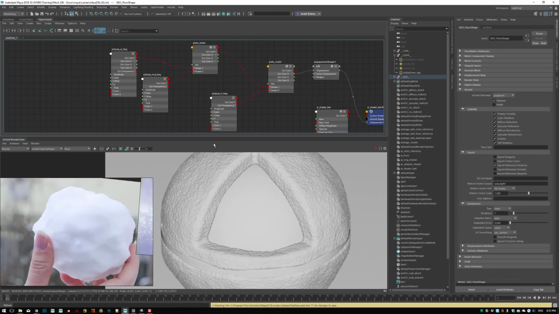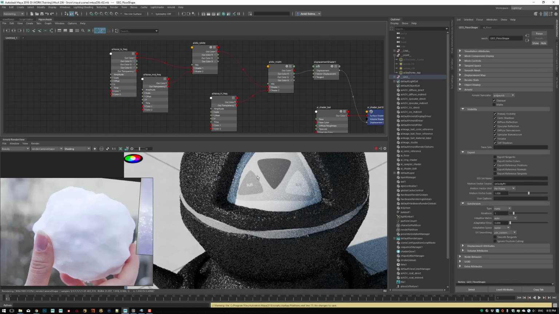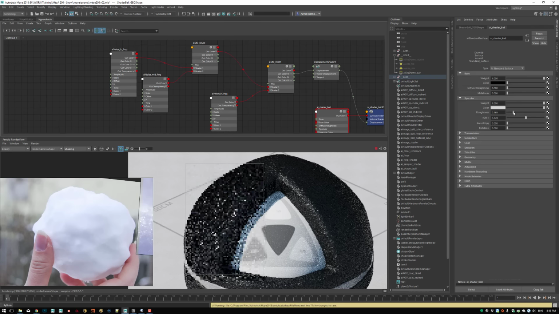So let's jump over to the shaded version and see what it looks like here. Okay, remember this is just the simple gray shader with a high roughness, I think. Yeah, pretty high.